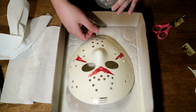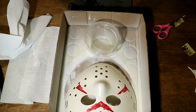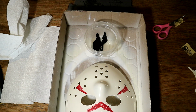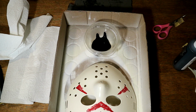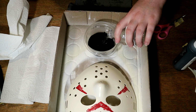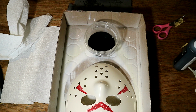So, what we're going to be doing here, and I'll just do this on camera so you guys can see this again. Taking this black paint, putting some in there, maybe a little bit more than that. Yeah, that'll work. Putting some in there. You got to get some water. I'll probably use the rest of this. Yeah, just use the rest of it. Okay, put all that water in there.